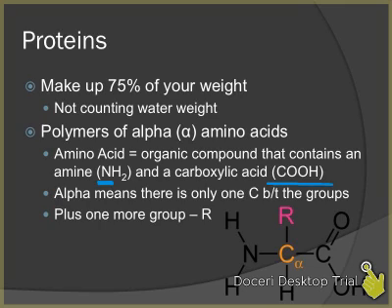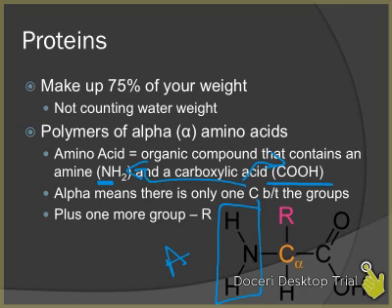The alpha in alpha amino acid is telling you that there is only one carbon between those two groups, and when I'm talking about these two groups, I'm talking about my nitrogen and my carboxylic acid. There's also usually one more group, and this one additional group can vary, so they just like to call it R. So our amine is this NH group right here.